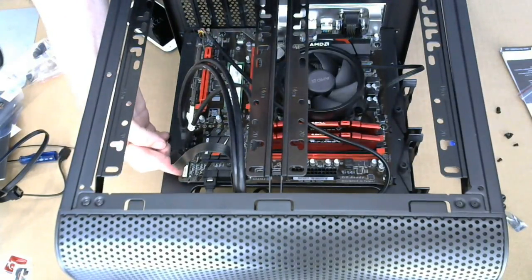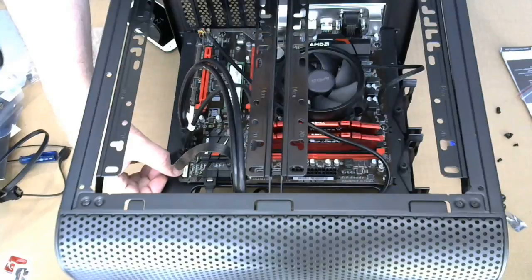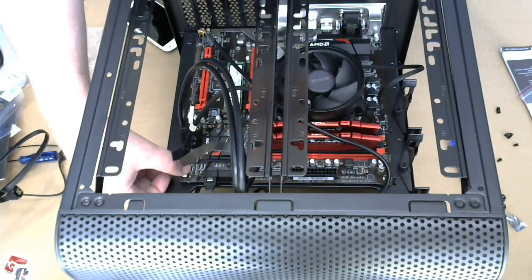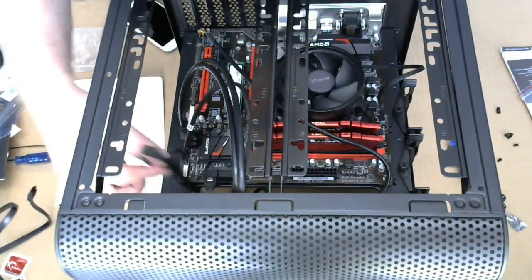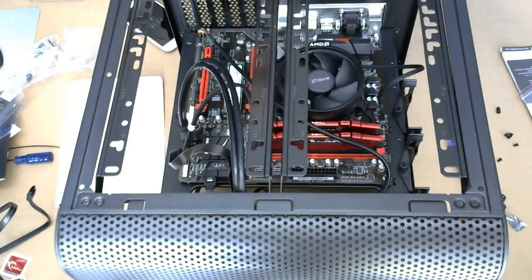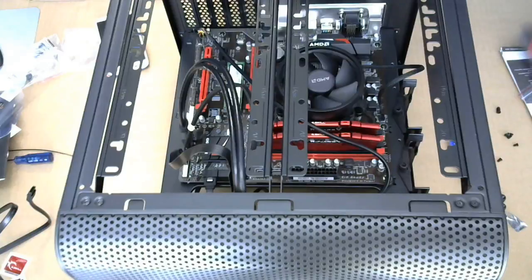So the three pins back here are for a secondary power LED. I don't know why. I guess if you have a case with three for the power LED, then that's it. The four on the back is for the speaker. There's no speaker. So that takes care of hooking up the front panel.